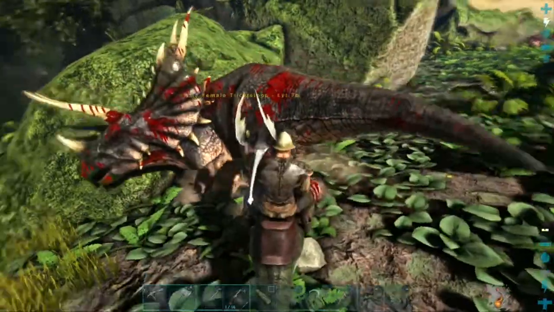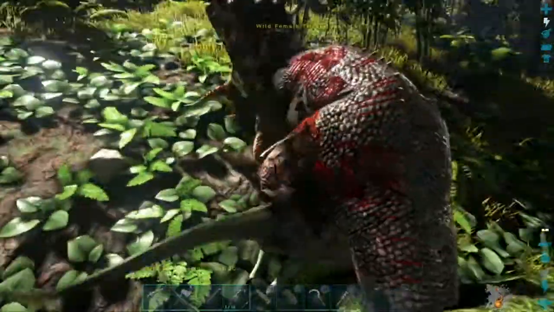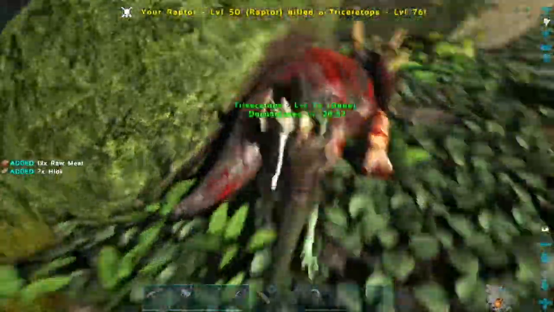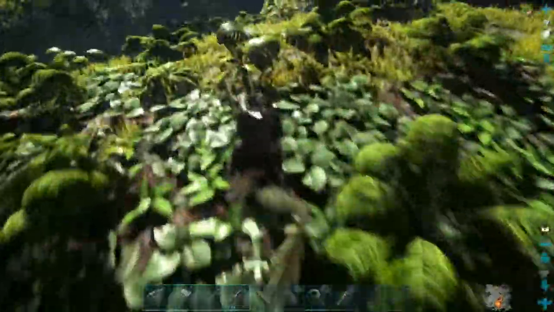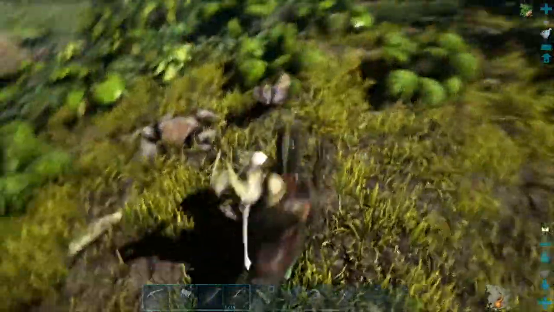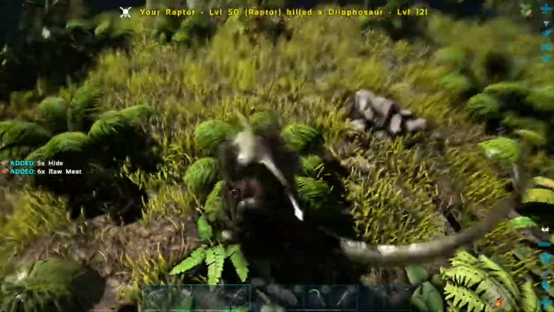What level is this trike? Oh my God, level 76 trike. Well, let's just kill this. Oh, I'm a savage. I'm a savage. Because it was almost dead anyway, so why not? And I don't want to tame another trike, but man. It must have died, that velociraptor. I can't see its body anywhere, though, and that's what I was just looking for then.